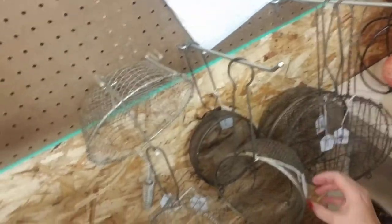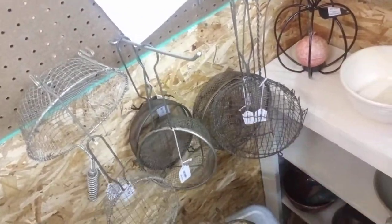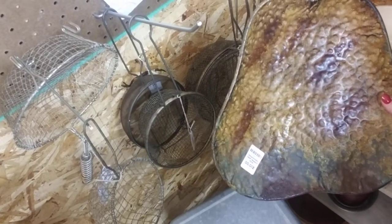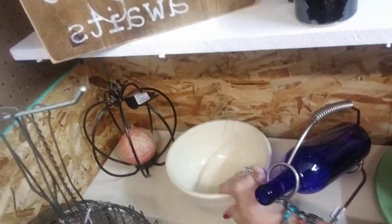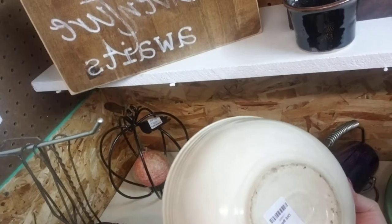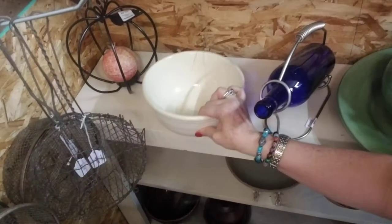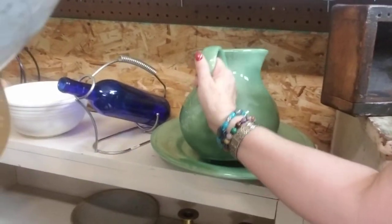She has several wire basket strainers — I think they're all $5. They're fun to use or decorate with. A metal hammered copper pear dish for $10. She has a pumpkin basket there with a light. This looks like a very old bowl, $6 — no markings on it but very nice. A wine holder, this is cute — this would look cute with that pint thermos we had up there. $23.